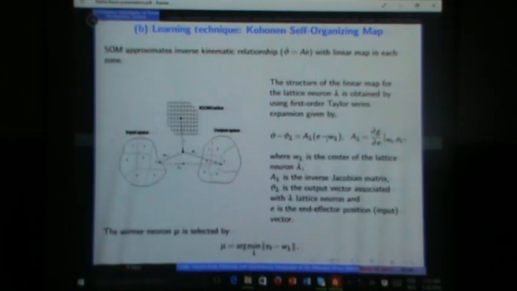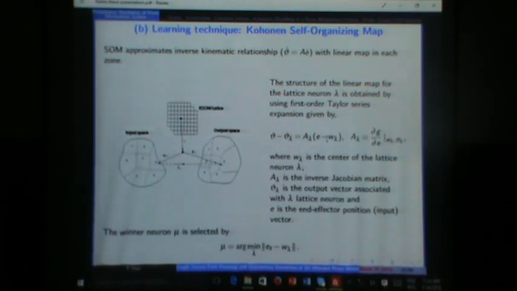So how this network actually works is, the input space is this, right? I want the end-effector vector position x, y, z. So I divide my x, y, z axes into 9 sectors each. That means I take my x-axis, break it up into 9 parts, y-axis 9 parts, z-axis 9 parts. And with each of the parts, I make a region in space. Then for that region in space, I see what is the corresponding region in space here. So this is input space, that's output space, which are broken up into small sectors.